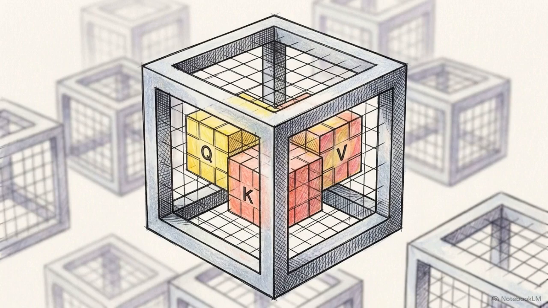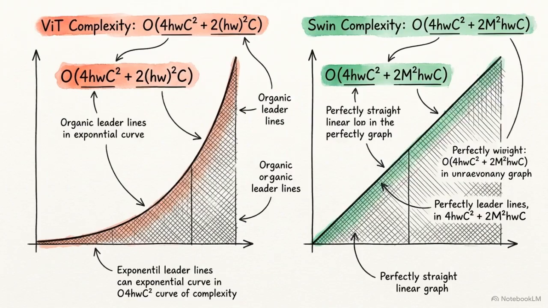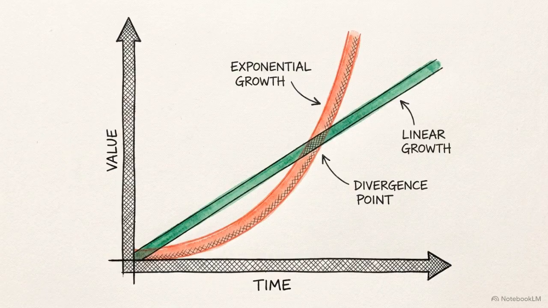This is the window-based multi-head self-attention module. The query, key, and value matrices are mapped and computed exclusively within these 49 token domains, running independently of adjacent spatial regions. This side-by-side comparison confirms the hardware impact. By replacing the sequence length variable with the static window size, the squared exponent is eliminated. The module's complexity drops from a quadratic curve to a strictly linear scaling with respect to image resolution.